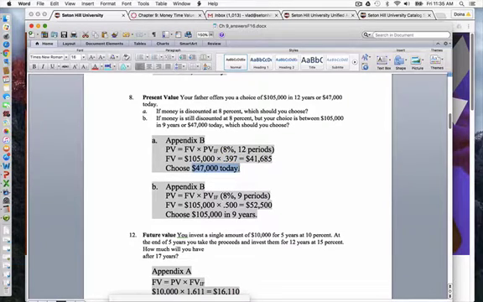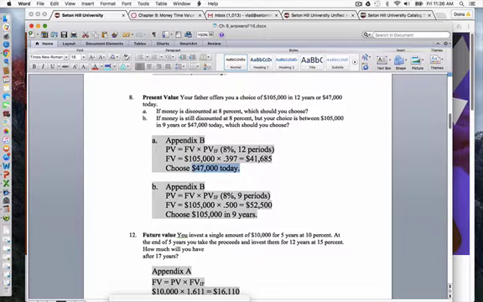Now, if the discount rate was 8%, but the choice is between 105,000 and you only have 9 years instead of 12 years here, then you do the calculations, and since you discount 3 years less, the difference between 12 and 9, you are going to end up with a higher present value than in the previous case, because you don't have those 3 extra years to take out the 8% inflation rate.